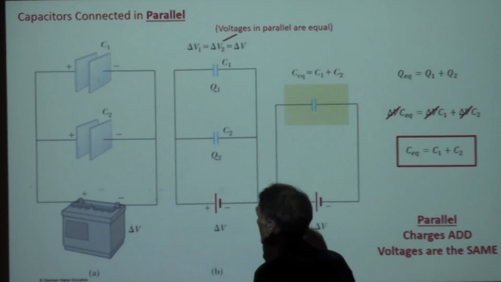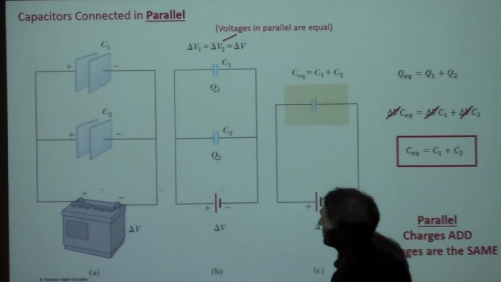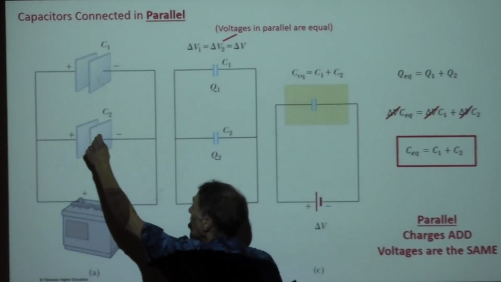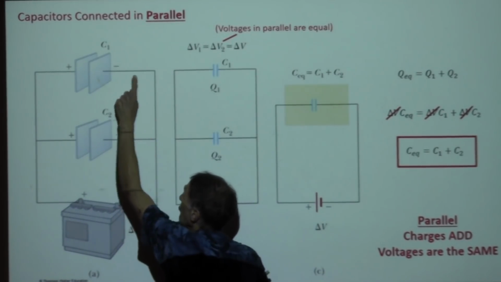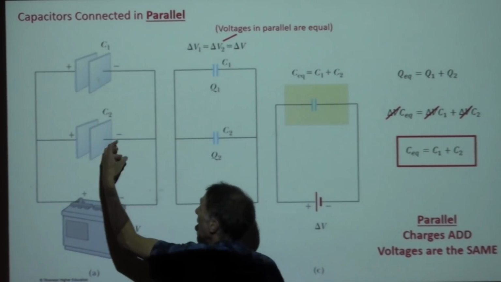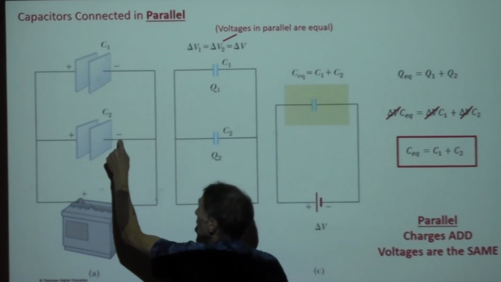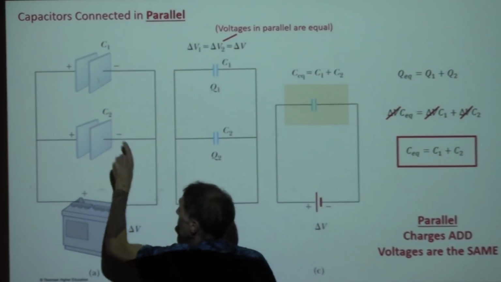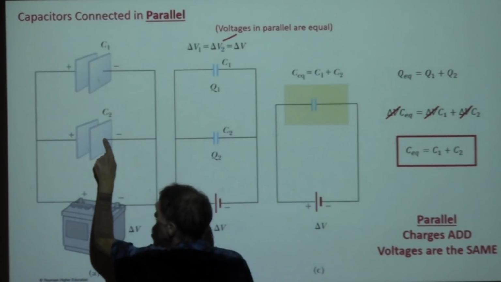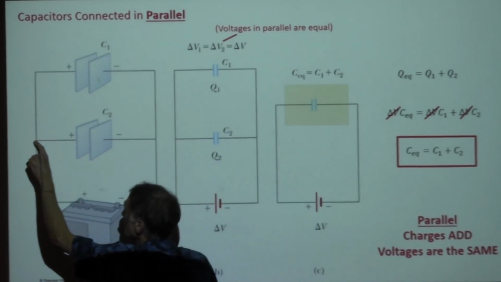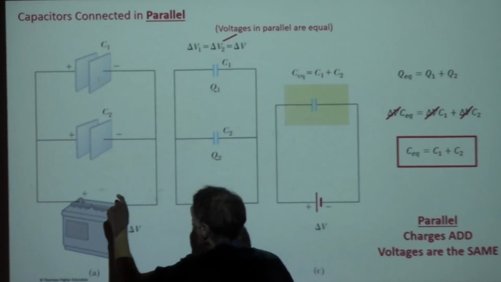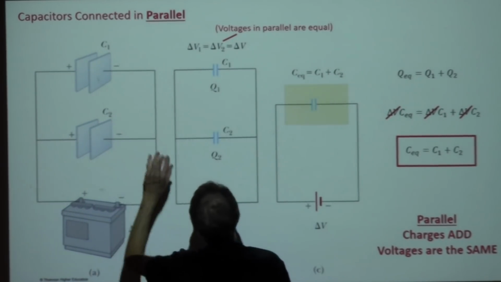Now what's this going to do as far as charging this thing up? These negative charges can come off of here. They can come onto this plate. They can also split and go onto that plate. So both of these can hold charge. We say it's got a total charge of the sum of these two charges. And then on the other side, when we bring an electron in here, that's going to drive an electron out there and back to the plus side. Same thing up here. And so we're going to end up with charges on both of these.